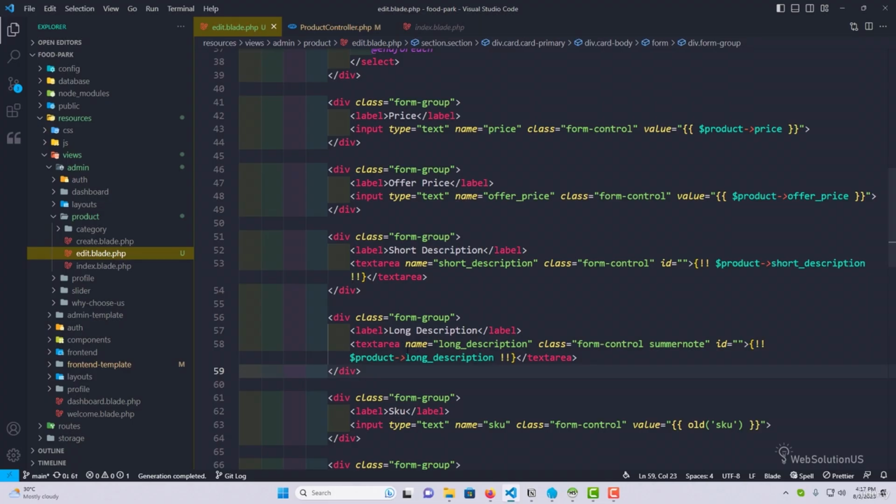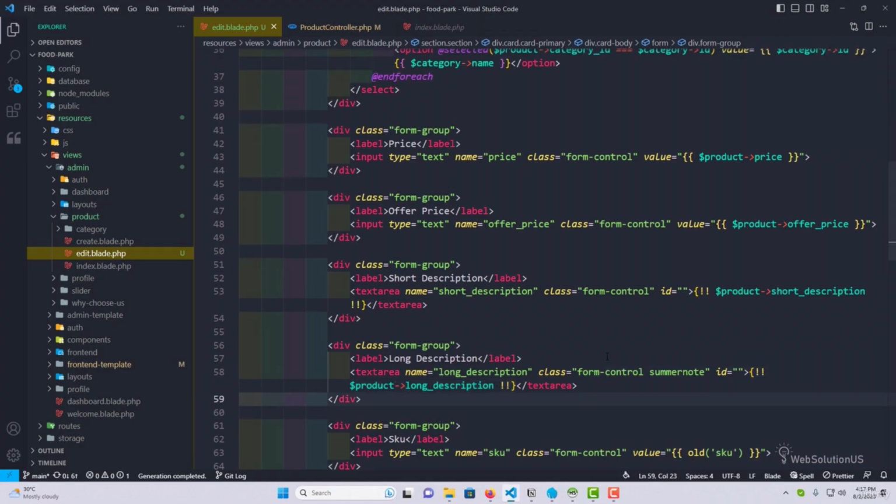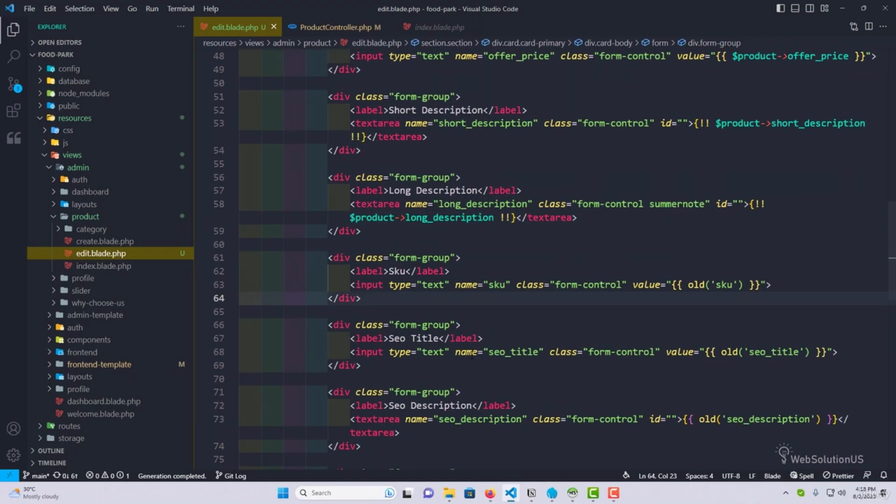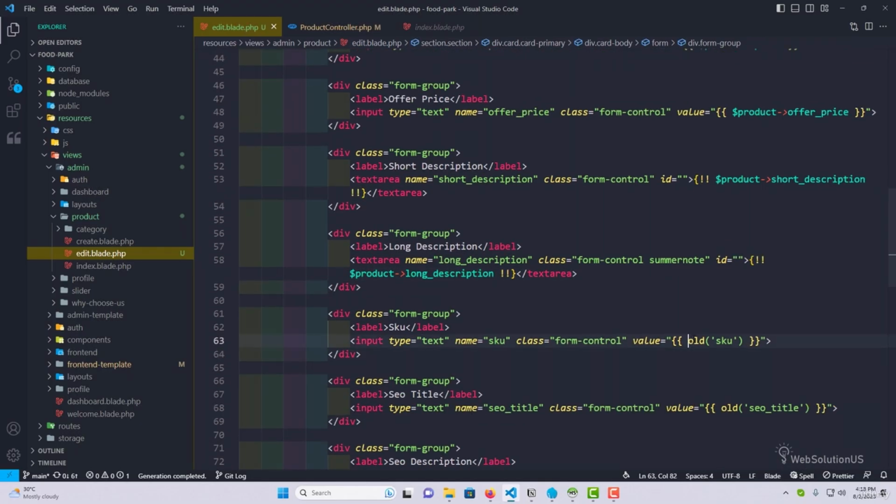So that's why, mainly, the issue happens on text areas. That's why we are just using these exclamatory signs and single quotation in the text areas only. But if we see any kind of issue like that in our other fields or anywhere, we'll be using this syntax instead of double quotation. Okay, so yeah, let's go to the SKU portion.